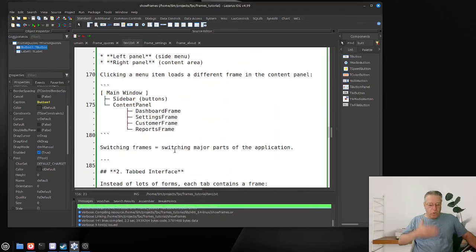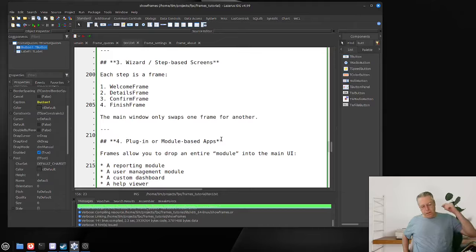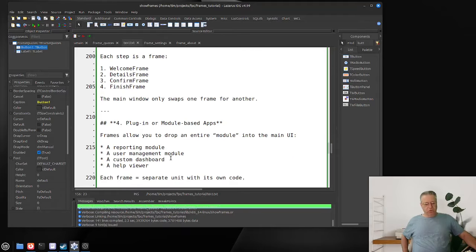And here, this bit of my text was just explaining what I was doing in my program. So basically having a content area in which we can make frames appear. Another place where you can use frames is if you were creating a wizard where you want to go next and back between different parts of an installation function, or step-based screens.